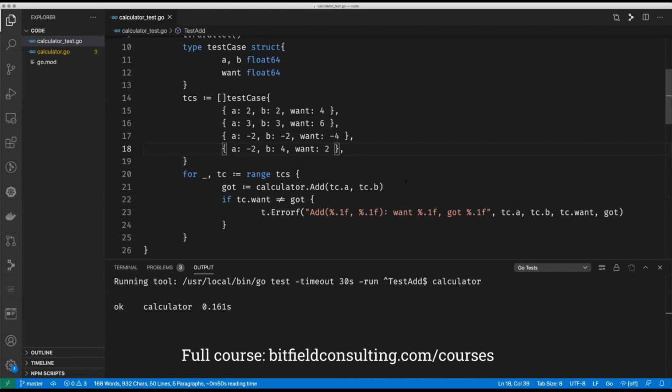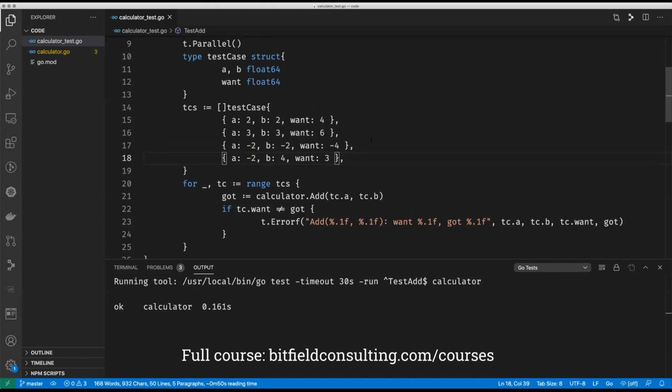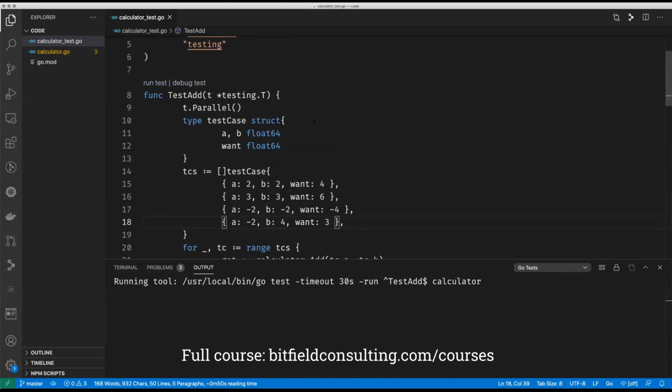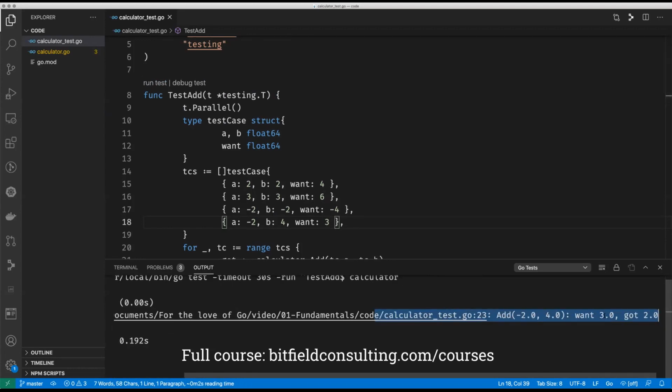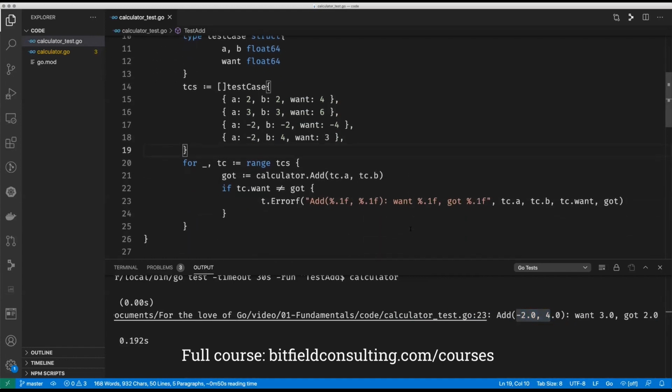So what does it look like if it fails? Well, we can find out by deliberately making this wrong, and we'll run the test again and see what it looks like. Fine, that's what it looks like. You saw this already: 1, 3, got 2, and you can see that I'm showing my inputs here, which is really helpful. So that's nice.